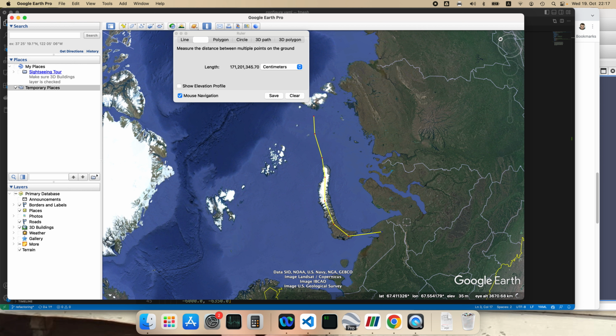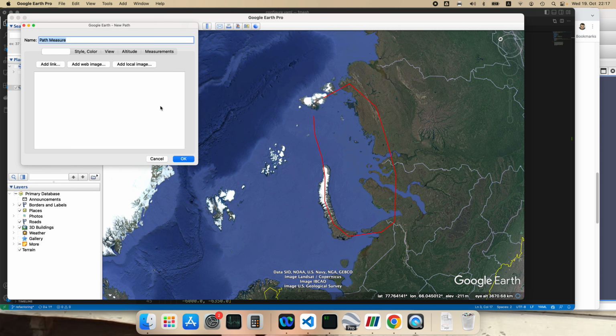You can be very precise, but I don't have to be super precise here. And you don't finish the line, so you don't put the last point at the first point, because this is what will be done by fmesh automatically, right? So you're happy with this region, you click save, and then you put inner path.